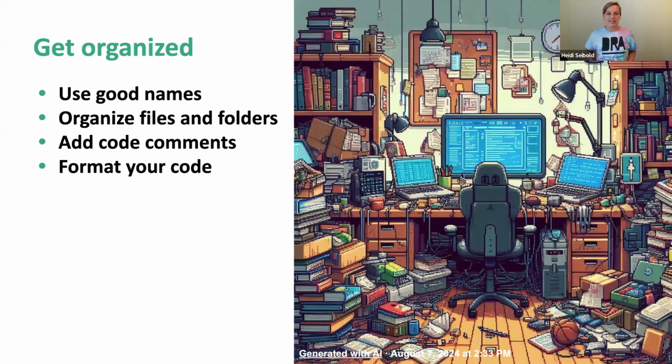Then suggestion number two is organizing your files and folders. I have this little image here that represents the opposite of that. Having an organized office is a good metaphor for having an organized folder system on your computer. If you have, for example, a research project, think about how to structure the folders in that research project. Do I need a folder called data? Do I need a folder called source code? Do I need a folder called, I don't know, journal communication, so that everything is organized and people actually know where to find things?